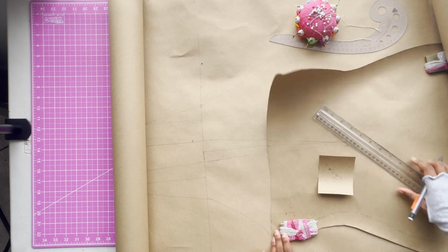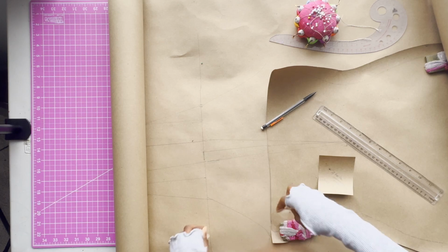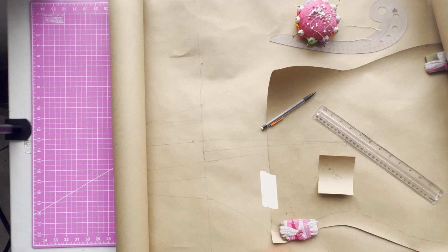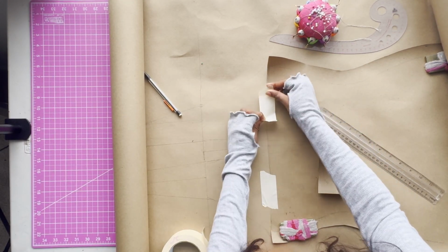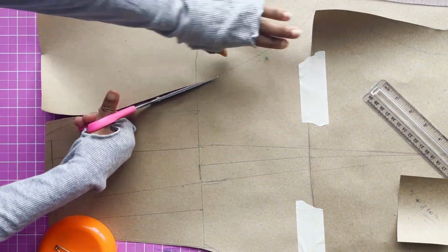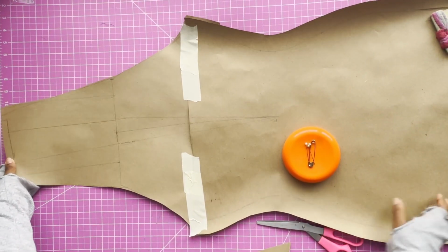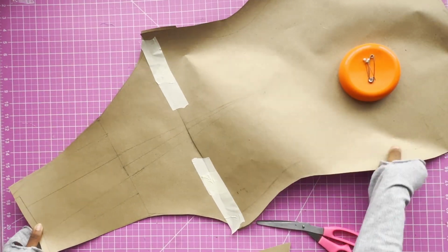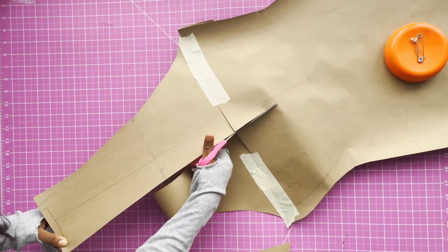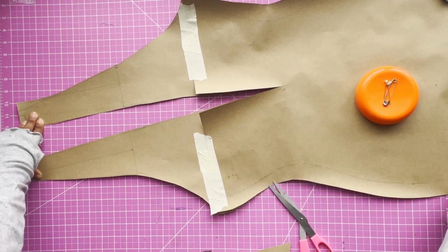And there we have our dress. So now we just need to connect these two patterns together with some tape. And cut it out. So once cut out, your pattern will look like so. And we just need to cut out the top where the straps will be. And this is going to be the deep V-neck we created. And we have our dress pattern.